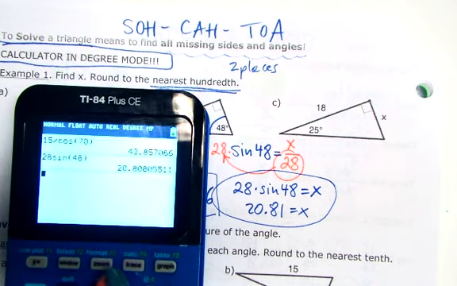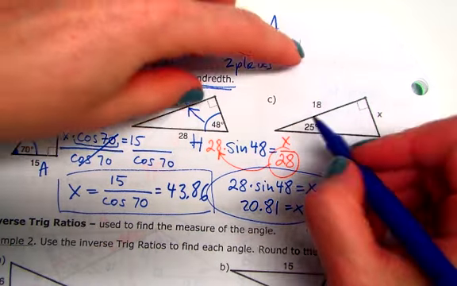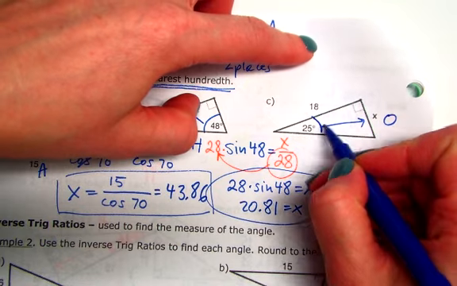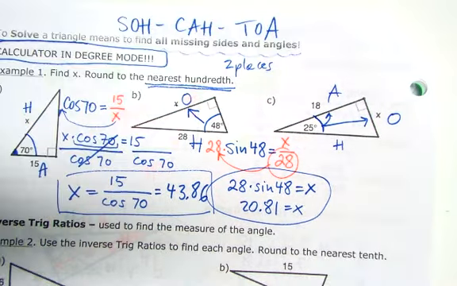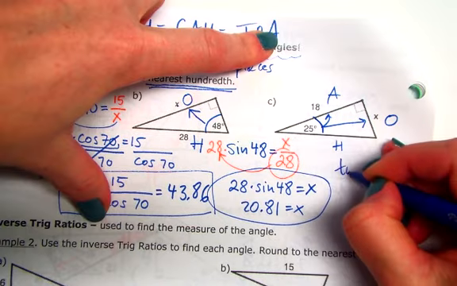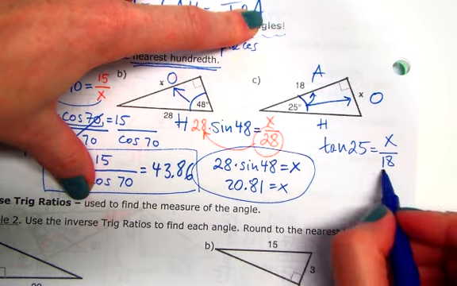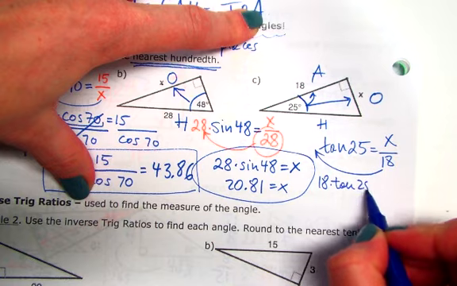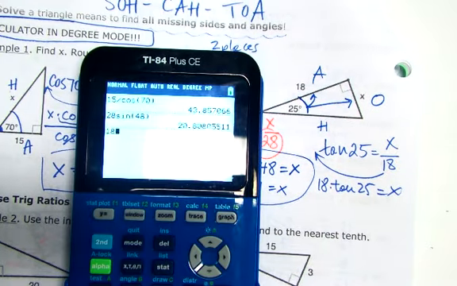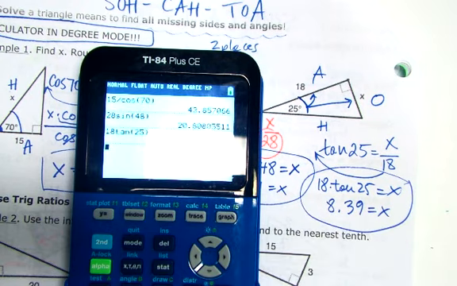All right, last one. So by process of elimination, you probably can think of what's going to be. We did cosine, we did sine. That's going to be the tangent. Let's confirm. Here's my angle. This is the opposite. This is the adjacent. Some people right away also label that that's the hypotenuse. That's not even given to us just yet. So it is tangent. Tangent of 25 equals x over 18. Multiply by 18. So 18 times the tangent of 25 equals x. Type it into your calculator. 18 tangent 25. I got 8.39 for x. And that would be our answer.